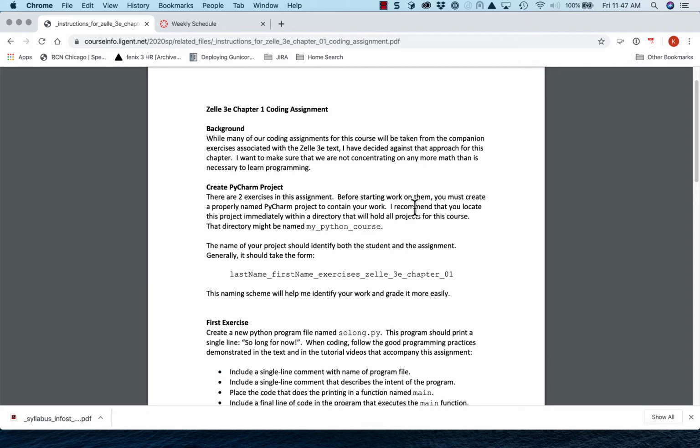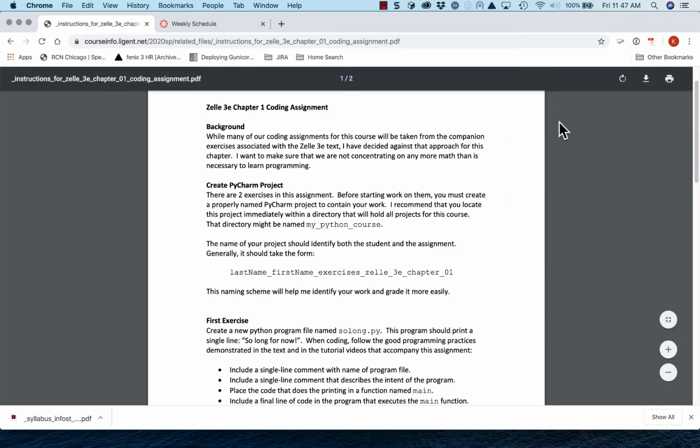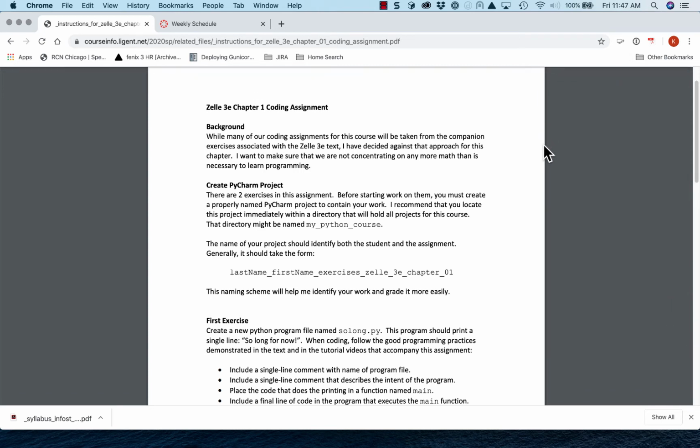Now, I'm going to point out we don't do the exercise problems that are at the end of the chapter. Why don't we do those? Well, because the author publishes the solutions, and also they're more math heavy than I really like. So I've put together a custom set of exercises that parallel the exercises in the back of the chapter, but I think are more realistic in terms of what we want to do.